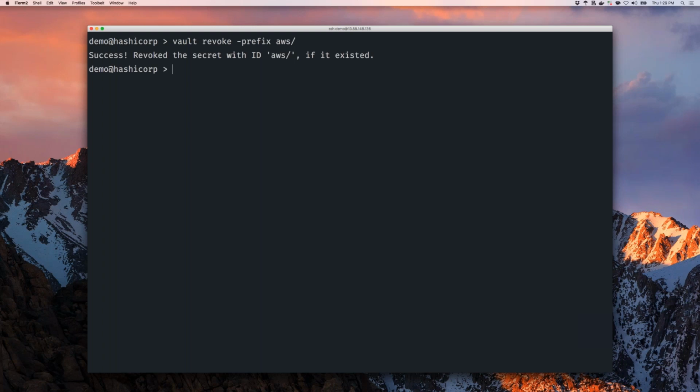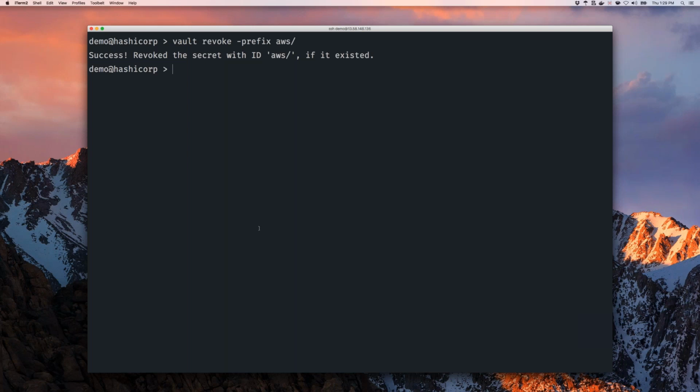What Vault just did is it made a connection to Amazon using the Amazon API, and it went through and revoked all of the AWS users that it created. It didn't touch any of my other AWS IAM users, but it deleted the ones that it created. So just like that, we've completely mitigated the attack surface. And if any of you happen to grab a screenshot and tried to talk to the Amazon API with those credentials, you would be unable to do so at this point. So it's that easy to recover from something like an accidental security leak on a webinar, for example.